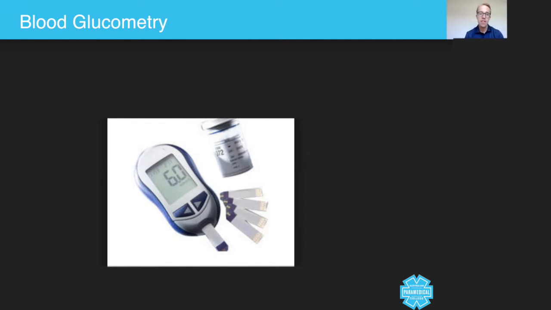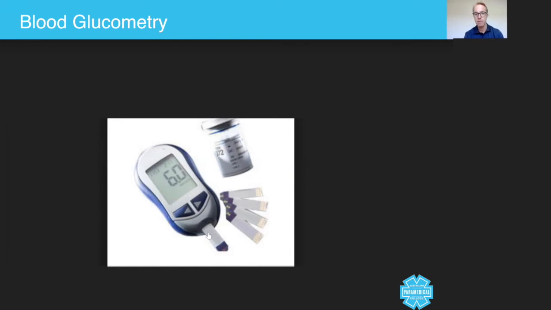Now, this image here is a typical blood glucometer. What you have here are the test strips, which come in this container. So that's the container. On the actual test strip itself, you have this vacuum-style tip that allows you to suck one drop of blood into it, and you have the digital reading part of the strip. Now, as you can see here, the digital part of the strip goes into the machine.